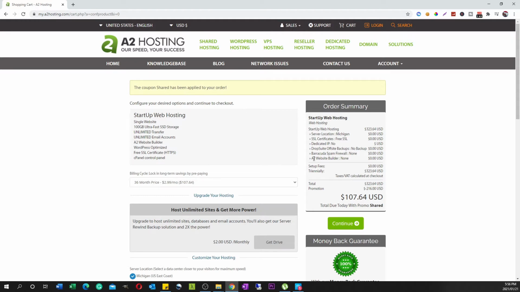So we are on the next page. So this is the billing cycle. A2 hosting offer a 1 month, 12, 24 and 36 month hosting plan. As you can see by the prices here, the longer term that you commit to, the bigger the discount you get. So as you can see, for 36 months, it's $2.99 a month, but if you commit for 1 month, that's $10.99 a month. And if you look for the difference between 24 and 36, that's a $2 difference that you're paying. So it only makes logical sense to select the 36-month plan. So I'm going to go ahead and select the 36-month plan. What you want to do is just scroll down a bit again.